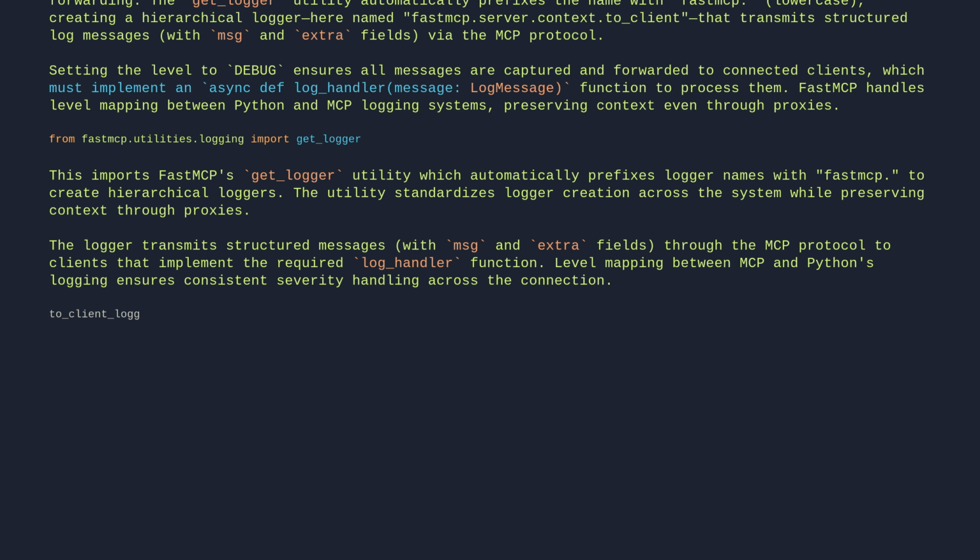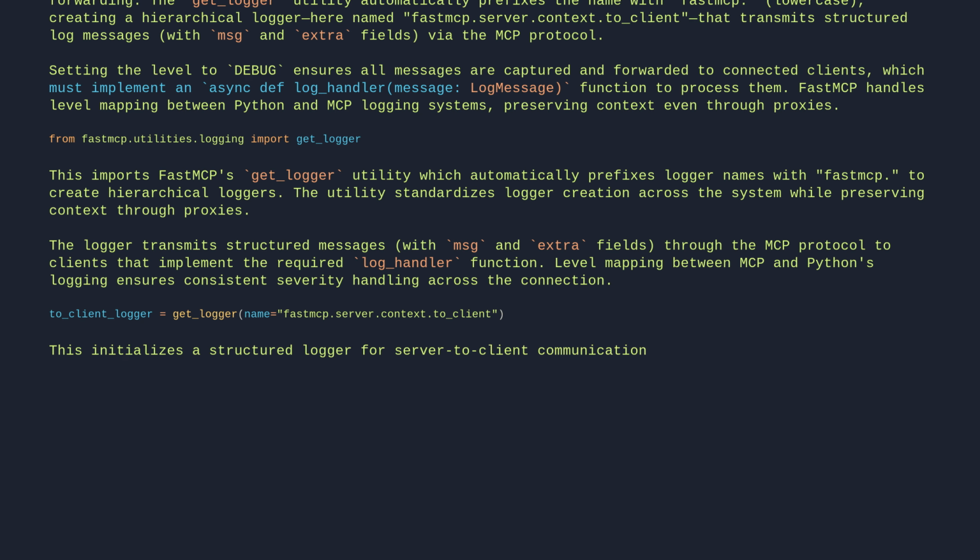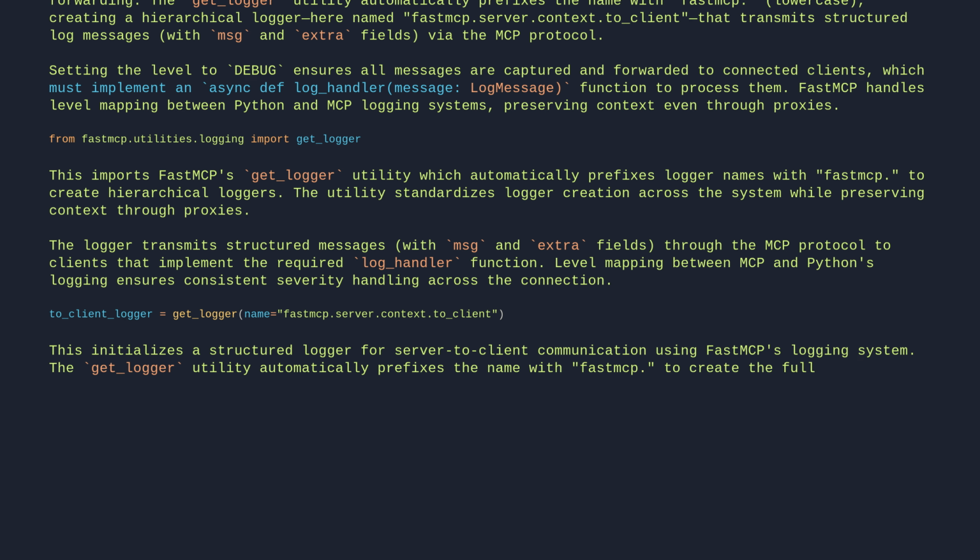to_client_logger = getLogger(name="FastMCP.server.context.to_client"). This initializes a structured logger for server-to-client communication using FastMCP's logging system. The getLogger utility automatically prefixes the name with "FastMCP" to create the full hierarchical logger, FastMCP.server.context.to_client, ensuring proper namespace organization.